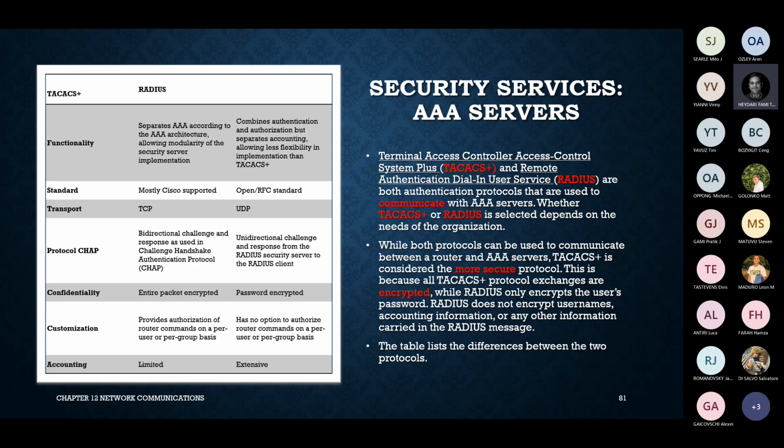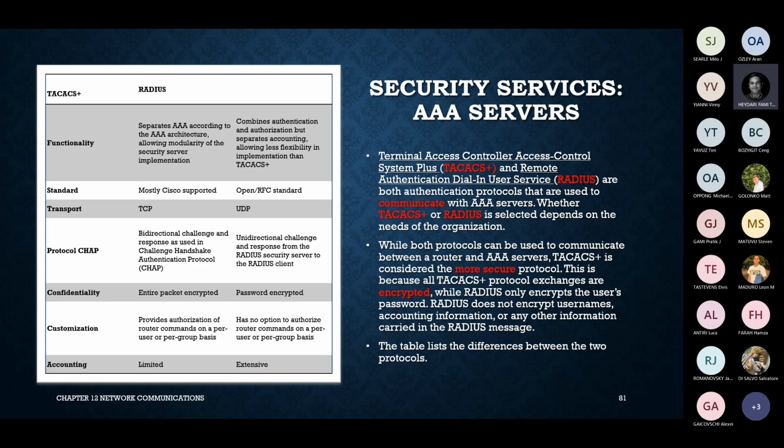TACACS Plus is based on TCP ports, whereas Radius is based on UDP ports. TACACS Plus is going to separate authentication from authorization from accounting, whereas authentication and authorization are joined in Radius, and they just separate the accounting in Radius.